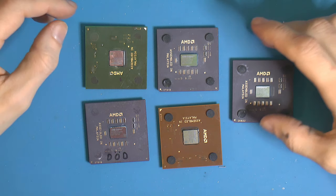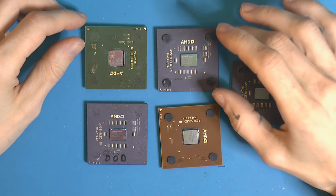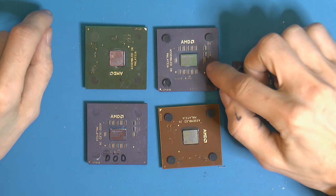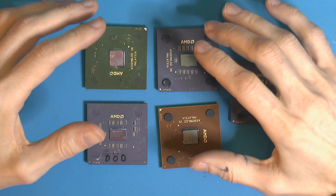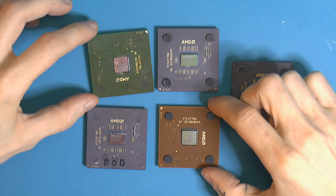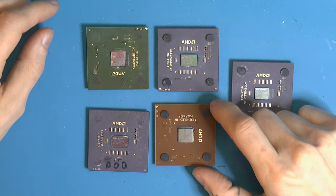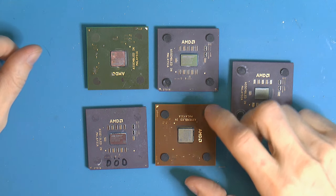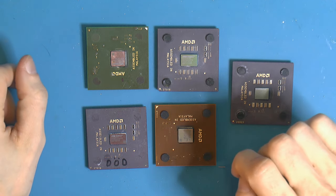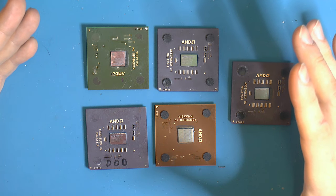I don't know why people didn't solder them that much back in the day, because people tend to use the pencil trick or silver paint, especially silver paint on the organic Athlon XPs and the pencil on the ceramic ones. Obviously the pencil is readily available. The problem with the organic packaging, like these two here, is that AMD seem to have slightly countersunk the actual pads for the bridges, and the pads are really small. The center to center distance from one pad to another is less than a millimeter, so the pad itself is probably 0.2 millimeters, 0.3 at most.